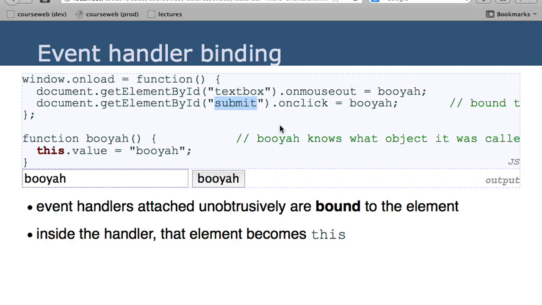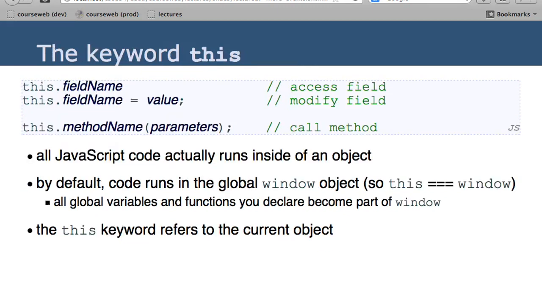In the case of submit, it's submit. This refers to properties as well as methods. Properties are basically just variables attached to an object. DOM objects have various properties, various variables you can change the values of. They also have methods, so you can call a method on this if you want to, this being whatever object you're attached to.